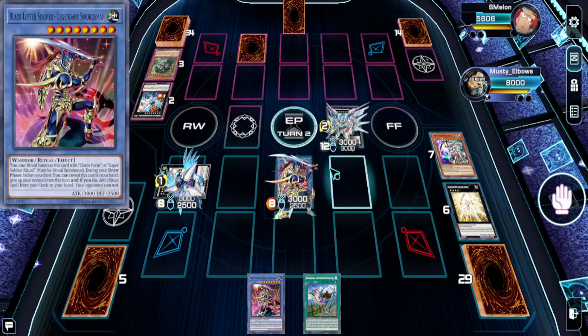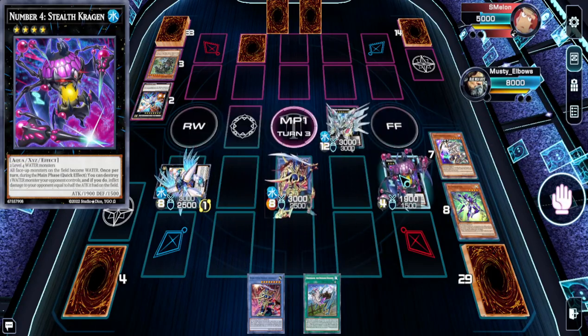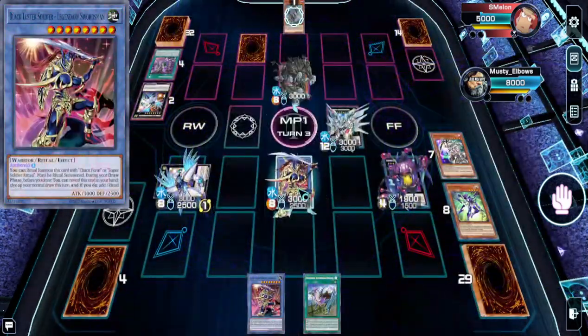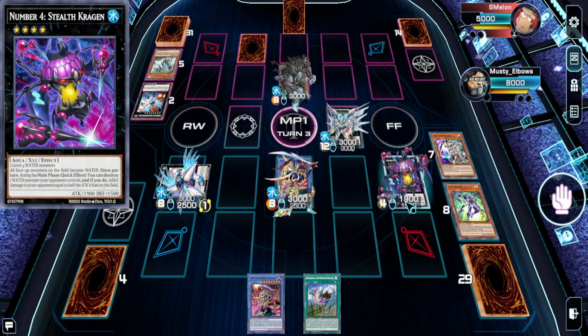I don't know what this back row is, obviously. And he's going to go ahead and draw here. I'm going to grab my other monster. So I have a Monster Pop and Hope Harbinger, which is not bad. Plus, he's got to get rid of this Blackluster Soldier, which is protected by battle because of number 99. And I guess number 4 is also kind of part of that.